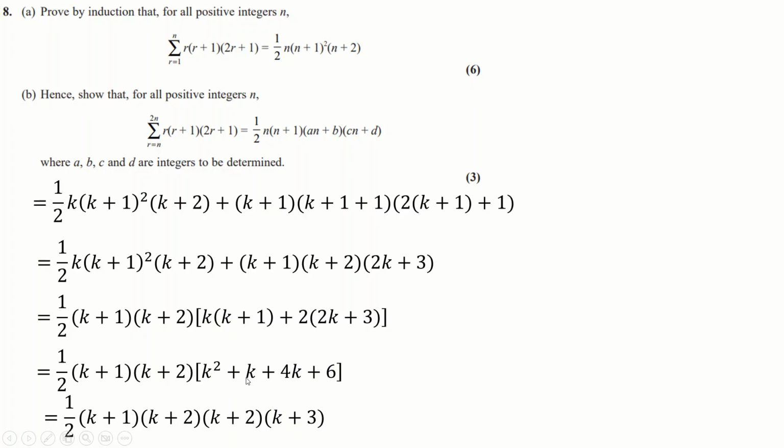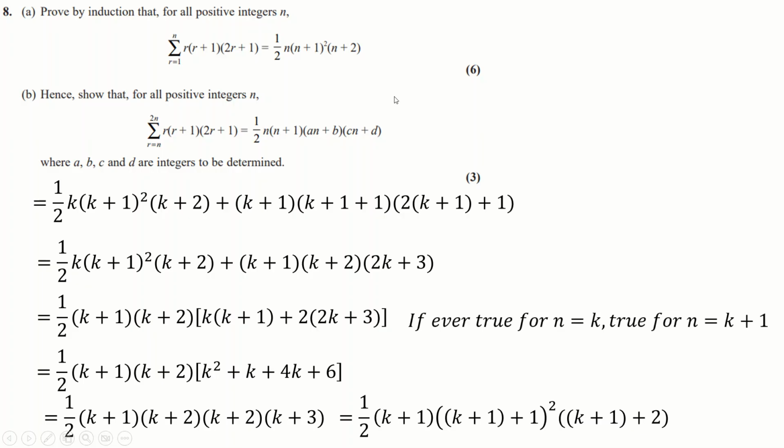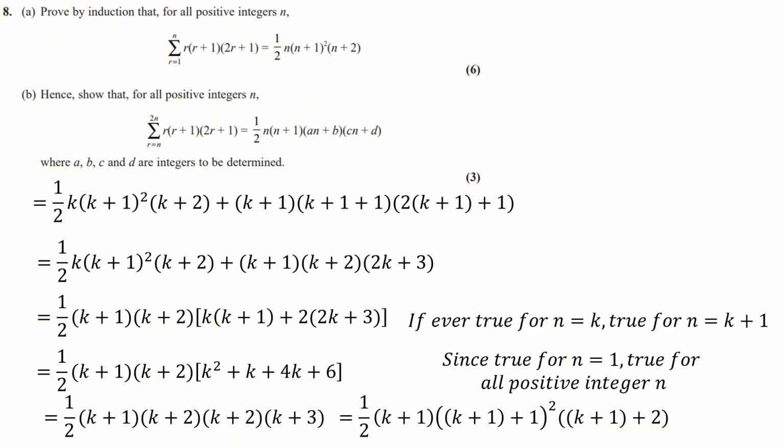I think I just expanded this out now. I did, and then this is 5k in the middle, so that factors to this, which, just to be really careful, you can write, obviously this is k plus 2 squared, but you can write that as k plus 1 plus 1, and this is k plus 1 plus 2, and that makes it perfectly in this form, I think, where n has been replaced with k plus 1. Just to be super clear, therefore, if it ever works for n equals k, then it's definitely true for n equals k plus 1, and we know it was true for n equals 1, therefore it's true for all positive n's.